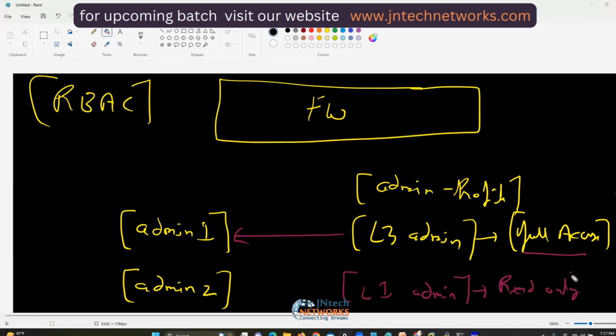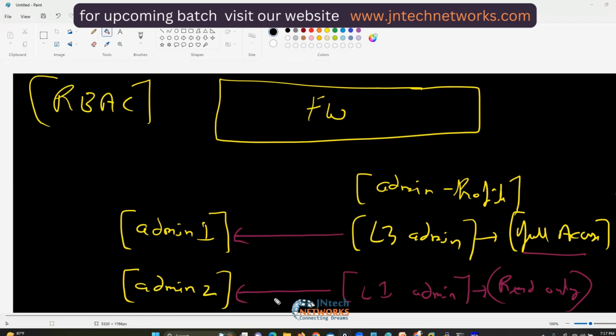This permission I can attach to the L1 admin profile, and this L1 admin profile I can attach to admin 2. So whenever admin 2 logs in, he can read the configuration. He cannot change anything. So this is called what? RBAC, role-based access control. We can create multiple firewall administrators, and we can define privilege, the level of access.